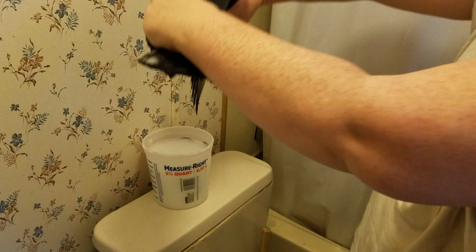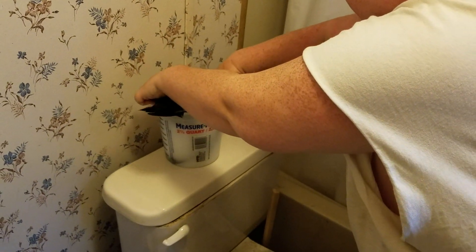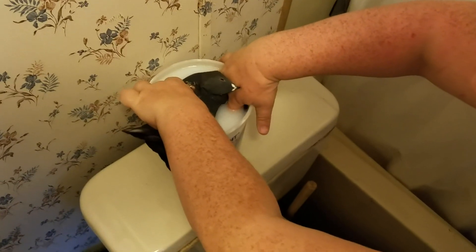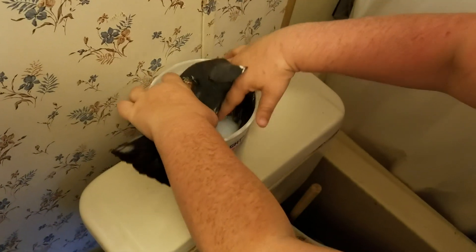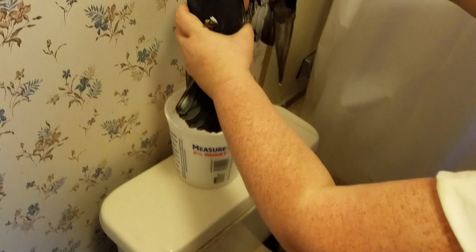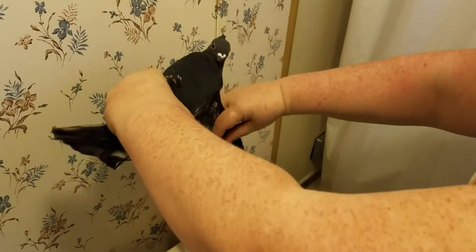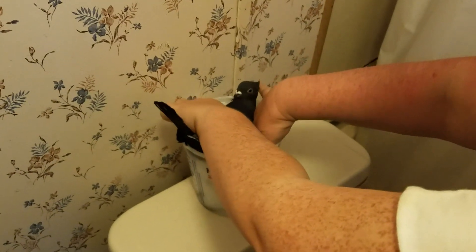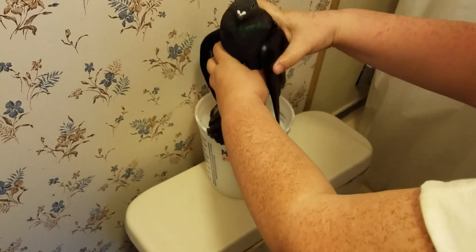So holding the wings out like this, I can dunk those into a solution. I know it's uncomfortable, and I'm sorry — you're being a very good boy, not flailing. Gotta do that one more again. Gotta dip them in proper, make sure they're good and wet, all the way wet through. There we go.